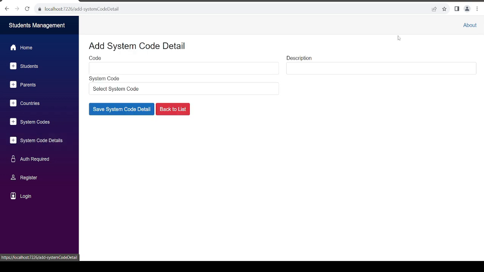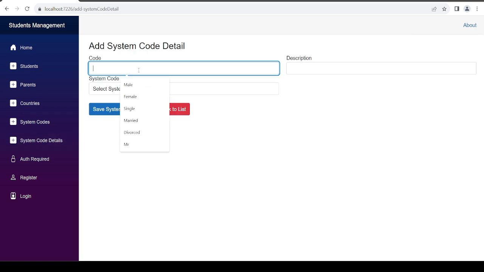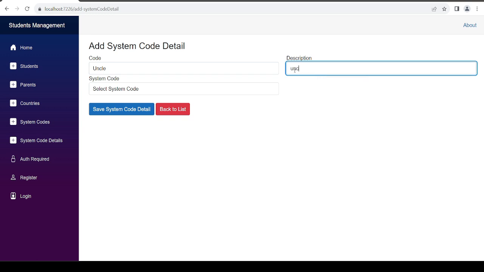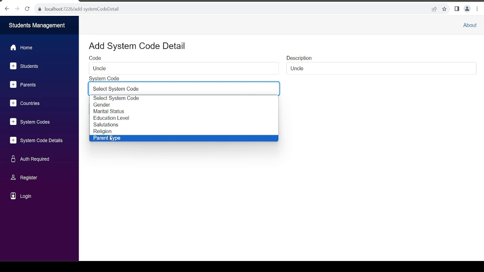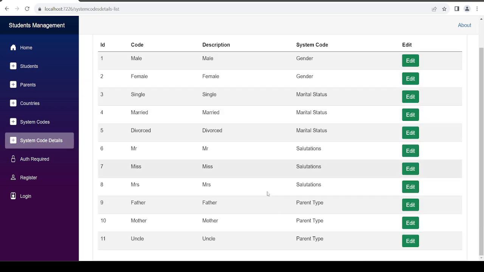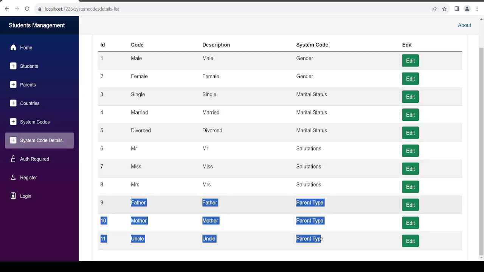Then I can also add another one. I can say uncle. So this is uncle. Then I can say this is parent type. So when I save, we now have the options for the parent types. So you can see we have the father, mother, and the uncle.